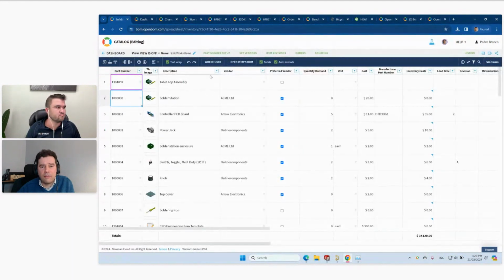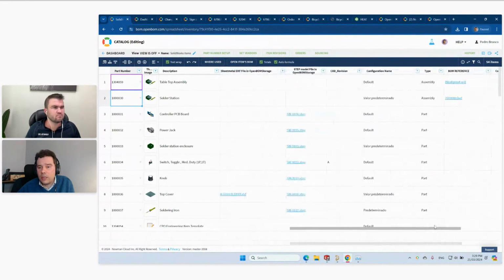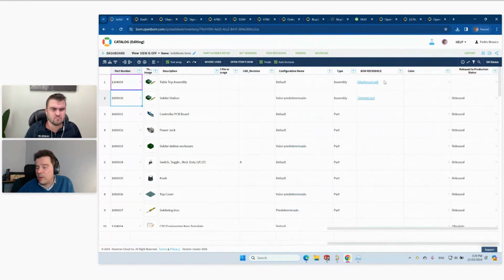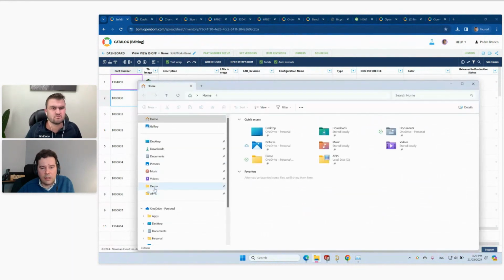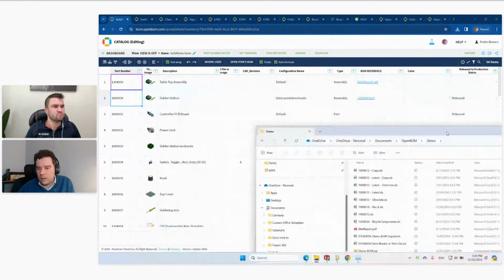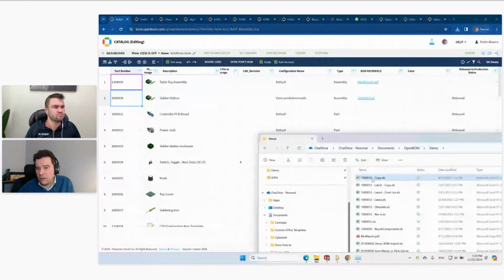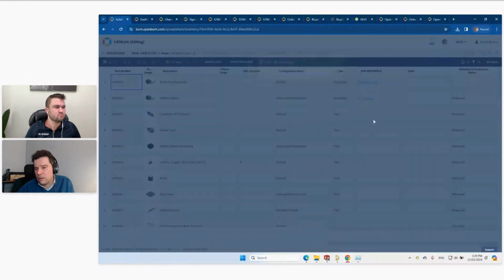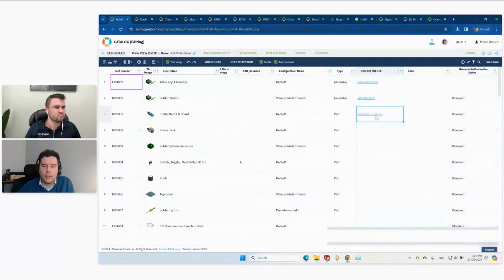An item can have different attributes, and one of the attributes can be different documents, like a BOM reference or a document. You can drag and drop an existing file from your computer, and it will be uploaded. It's that easy to associate multiple documents to an existing item.